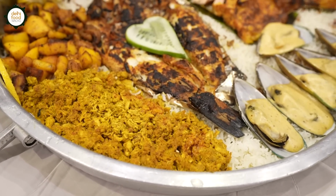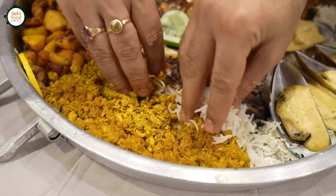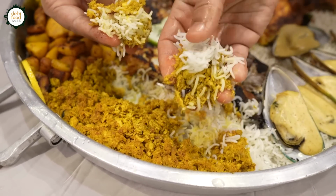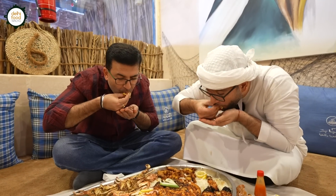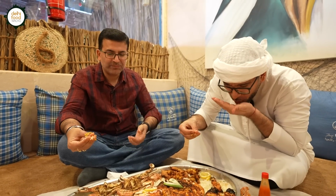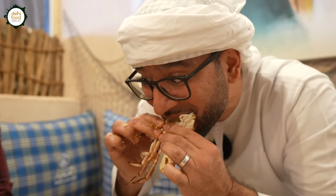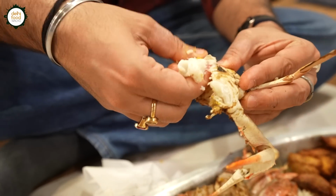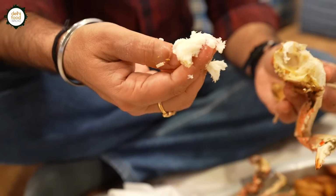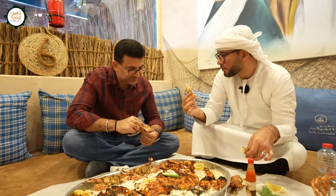So this time, dig and get the rice from under. So you want the rice. Okay. Wow. That's special. This is really juicy. And just break in half. Oh, that is so good. Look at the texture of that. Creamy, buttery. Again, from here, local crab. That's really good. It's so good, right?